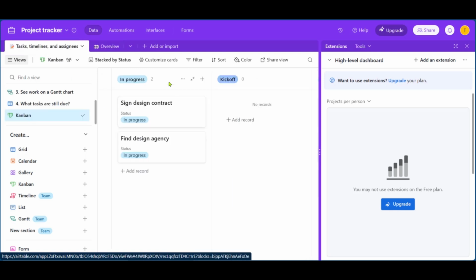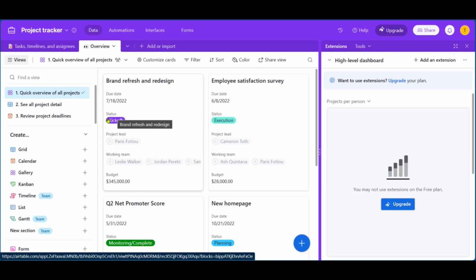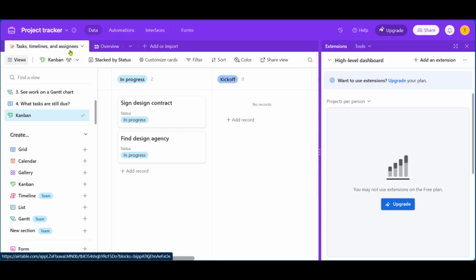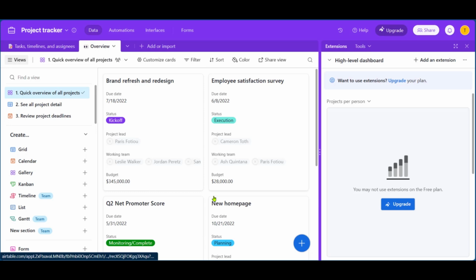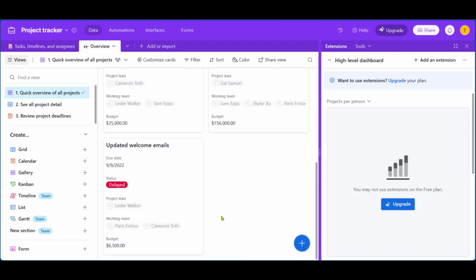And when we switch over to the overview tab, here it changes the view to seeing what task is required on different times and the due dates. So while here is based on the category of the work, here is based on the specific subject, who's working on it, and the status. So for example, here you have kickoff as the status, but when you come over to task timelines and assignees, you'll see it under kickoff. So we're going to go back to overview, and you can see more details on this. You could also see the project lead and the working team just underneath it, and the amount and the budget for this card. You could decide to add more if you want.